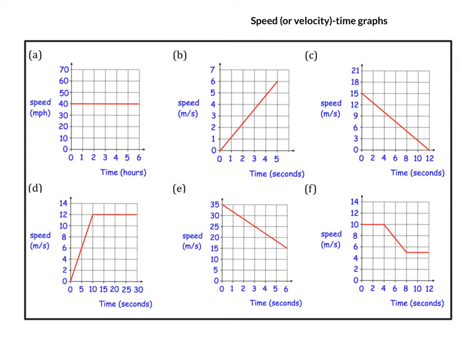So now we're going to start looking at some speed time graphs. So we're no longer looking at distance time graphs. Distance, which was on the y-axis, is now speed on the y-axis. Now let's just have a look at these graphs and let's understand what's happening in each of them.